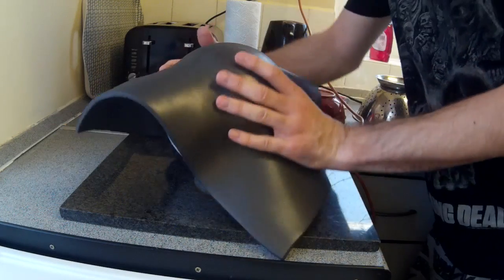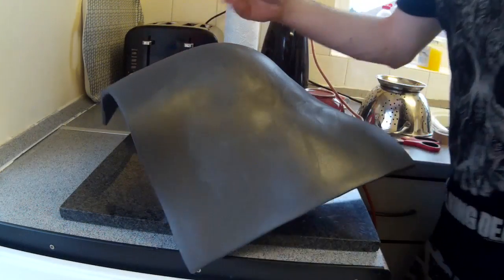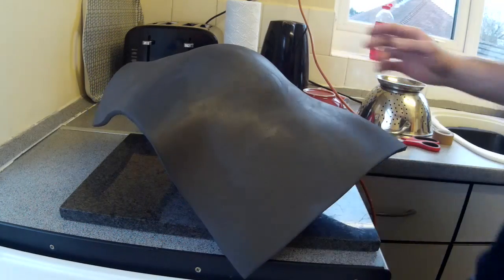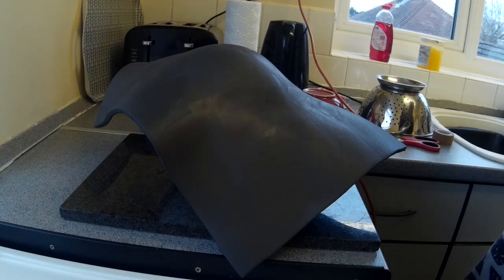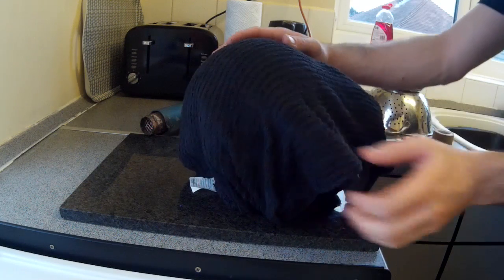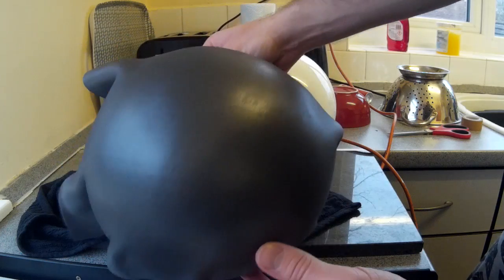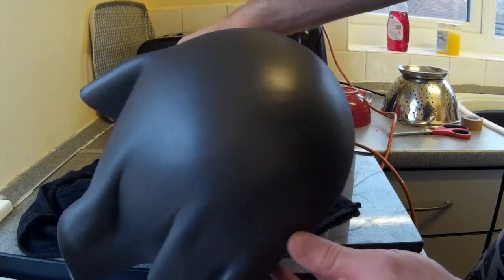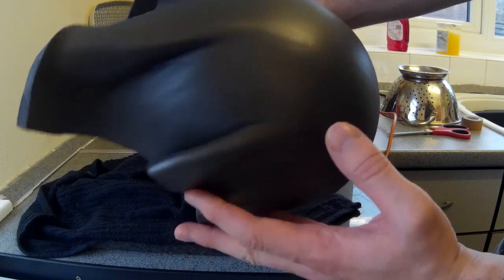I had another piece of foam that had been in the oven this whole time, so when I took it out it was actually really floppy. It almost felt like a piece of rubber perhaps. But what I instantly found was that it was way too hot to actually touch. So what I've done here is to grab a tea towel and wrap it around the foam, just so I didn't burn my hands. However, there was actually a happy accident where the texture of the tea towel became impressed into the foam, which was quite cool because it gave it a nice texture that almost looked like beaten metal.